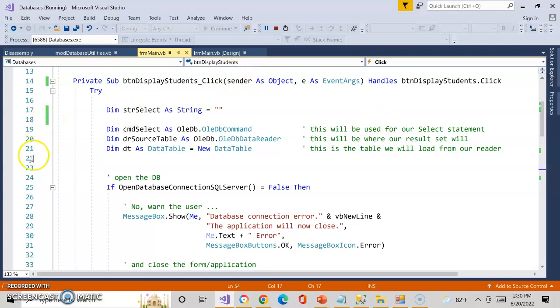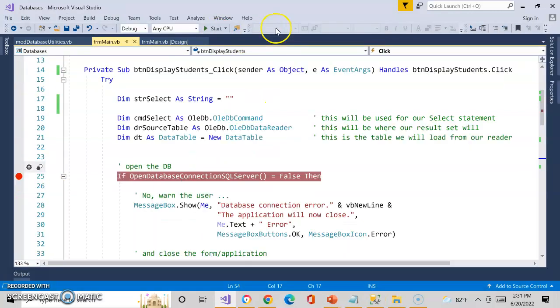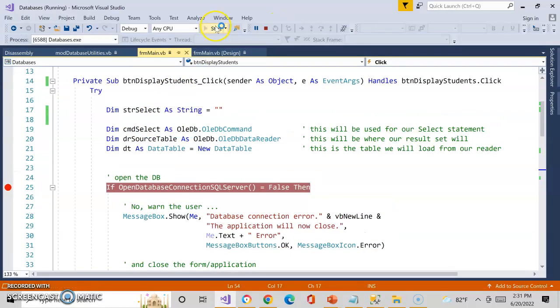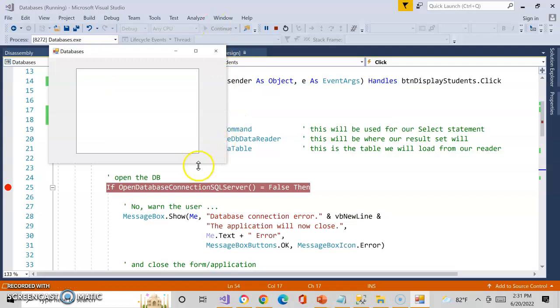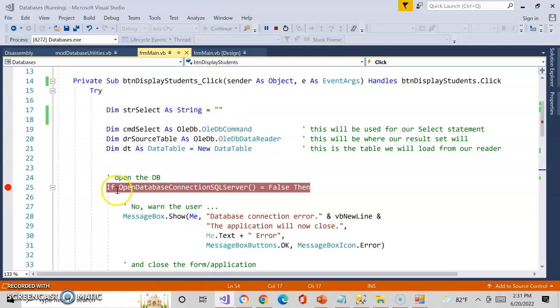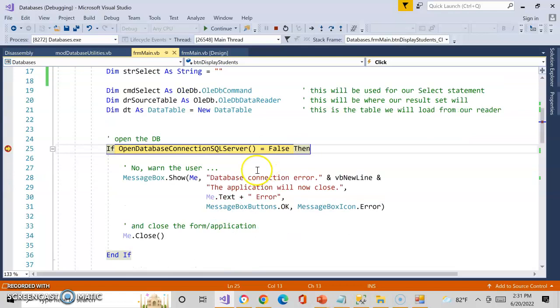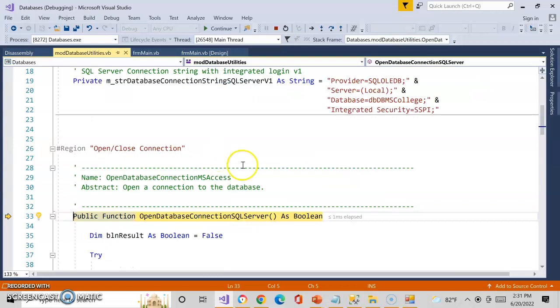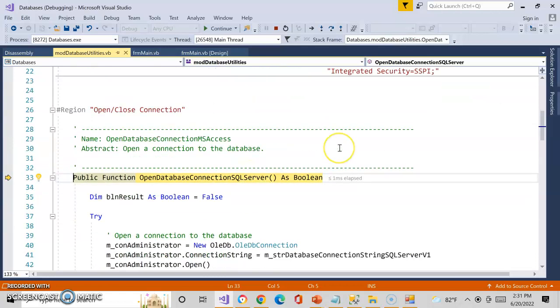This is one that I think you should actually do that with. So if I sit back and let's go ahead and go right here, I want to execute, there we go, we'll execute it now. And we'll come here and press display students. It comes right to here. And again, what you're going to see is it's going to go to that function in my standard module. And so function F11, there it is. It's in my standard module. See how it's going through here?